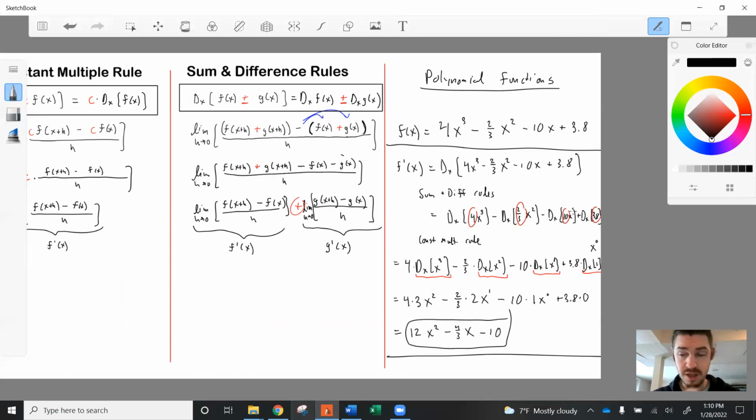But now that I've shown that to you, try it yourself. From this point on, I'm expecting you won't go through all of those steps. Pretty soon, I want you to be at the point where you can just look at this function and say, I know how to do the derivative of that. I'm just going to do the power rule on each term. And you can write down this answer without showing any work at all. You'll be there very soon. You might be there already. So that's my goal for you, to get you comfortable enough with these basic rules that you can apply them and get derivatives quickly and easily.